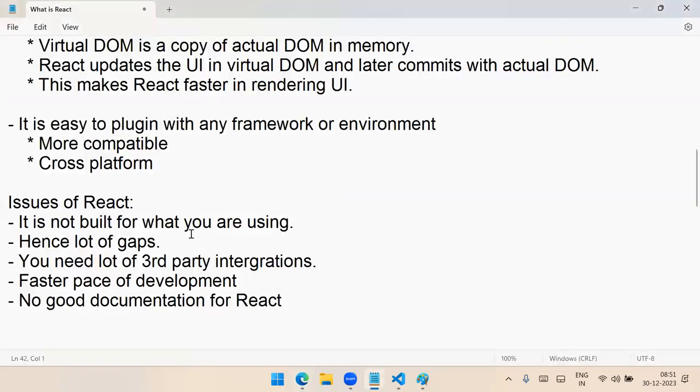And faster pace of development. By the time you finish learning React, 2-3 more versions may be released. Understood? By the time you finish this React, 2-3 more versions may come. Then what will you do? You have to keep on updating yourself. You need to keep on exploring, it is so fast. Every year, minimum 4-5 versions are released for React. This is too fast. They slowed down recently; earlier it was 6 versions per year.